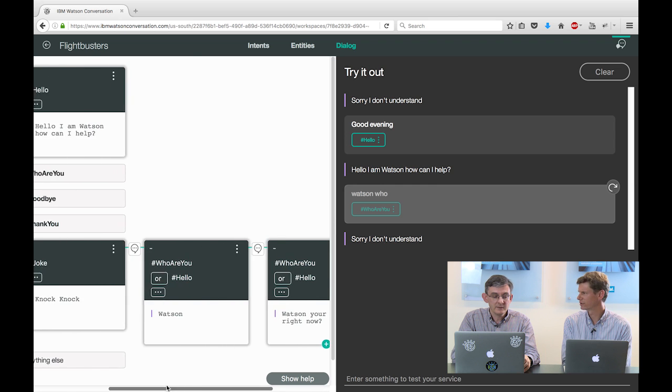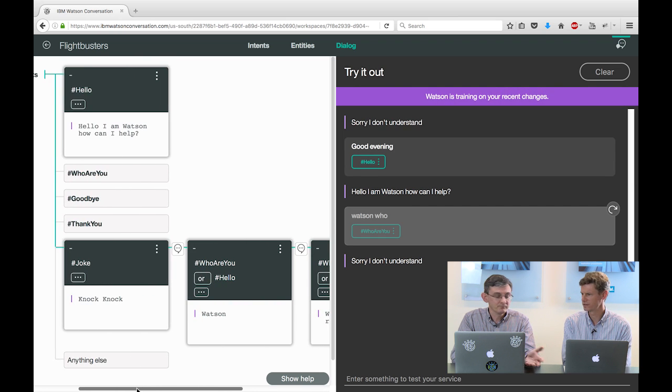So that's a dialogue then? That's a dialogue. So we've used an intent flow there and a dialogue to build out my joke flow. And you can see the flow here for the joke, right? From left to right, it's very logical. Up and down the page, we've got our different options of what people might say. Left to right is the flow of the conversation.